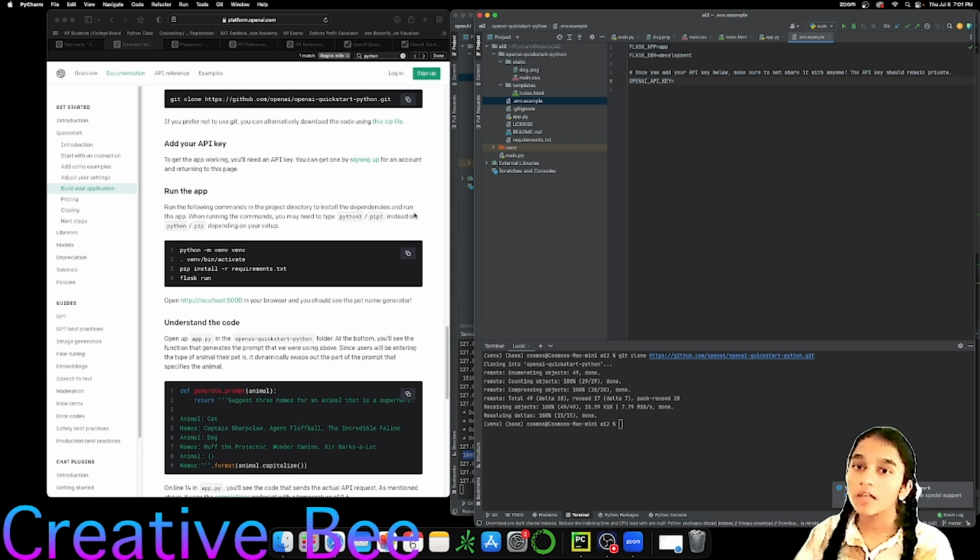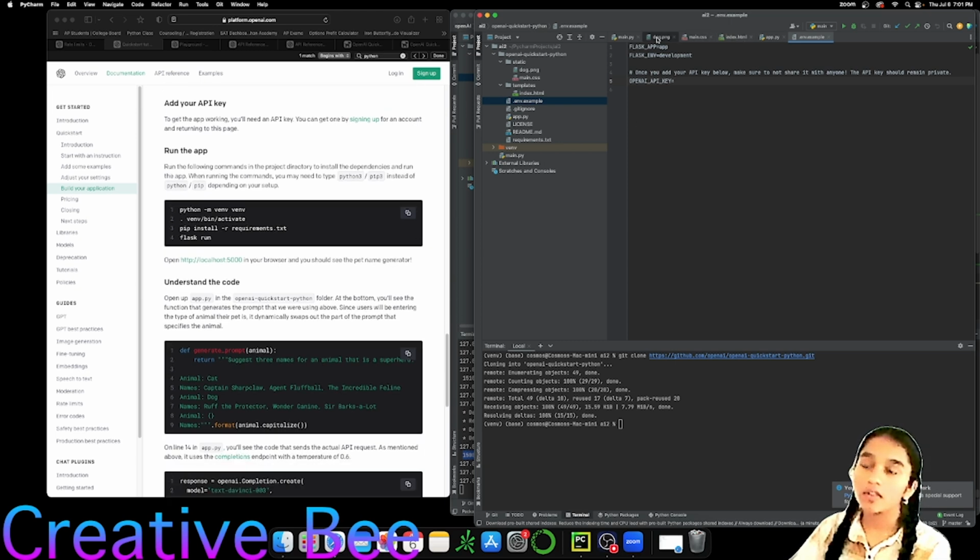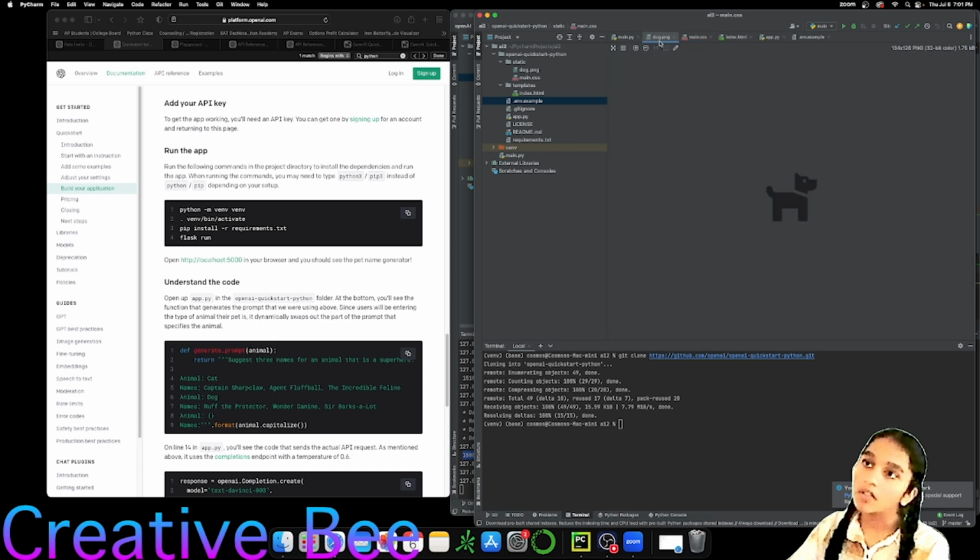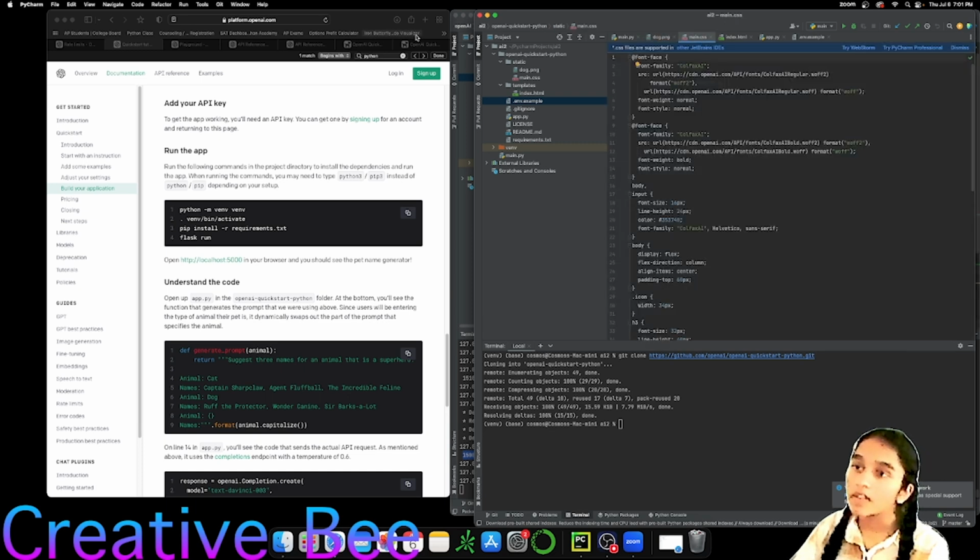And then you shouldn't share your API key, and then you can just paste the API key here into the file, and then it would connect with the model that you're using. And then all you do is you change your code. So this is the dog.